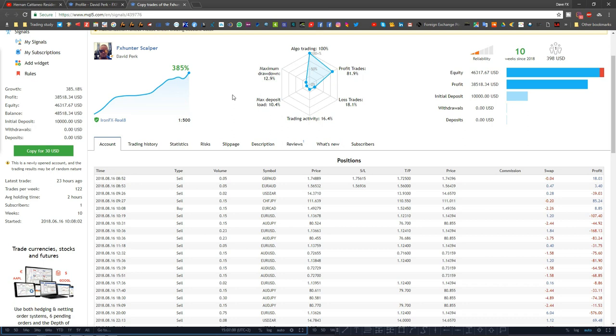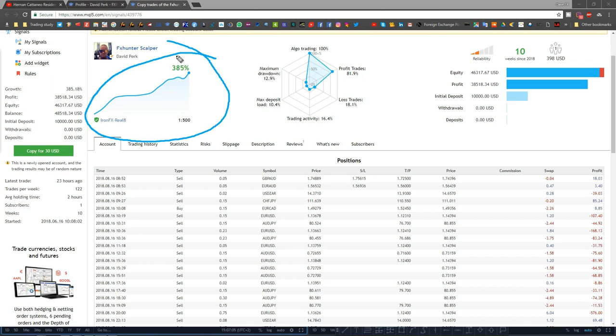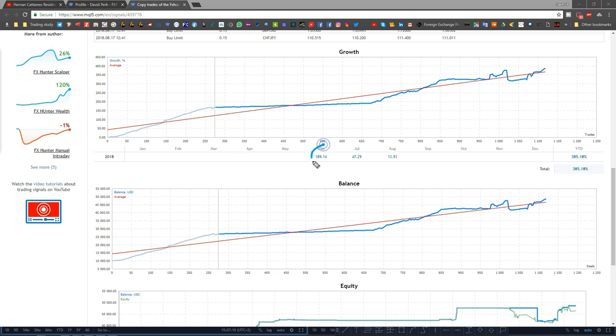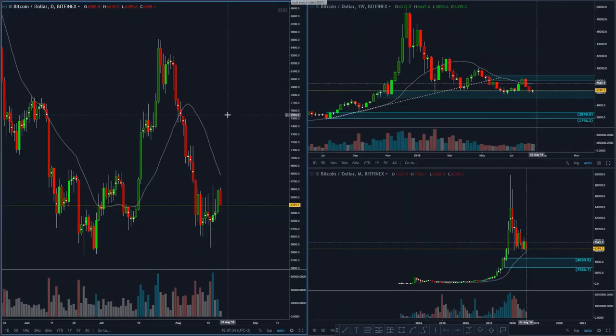So what I can offer is copy trading. If anyone is interested, you can copy my account, which is already 385% in profit in 3 months. It's actually pretty huge, and I have another two, three signals actually. They are all in profit as well. There I'm running some robots as well. This one is not so good, but I'm recovering right now. So yeah, this is for the intradays, and this is actually everything.